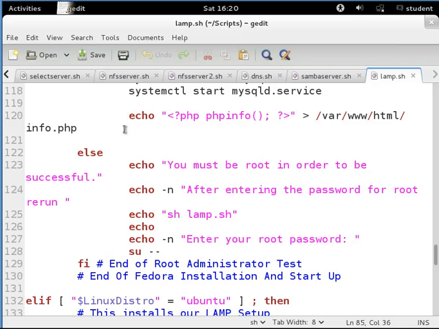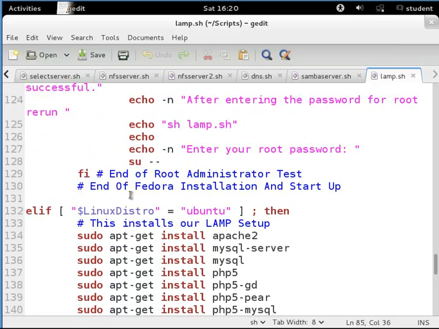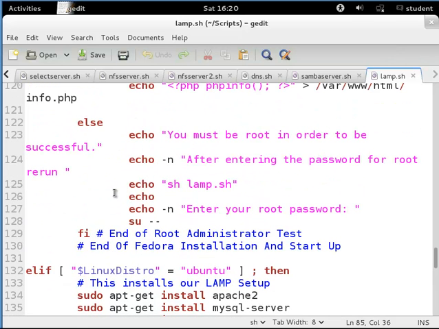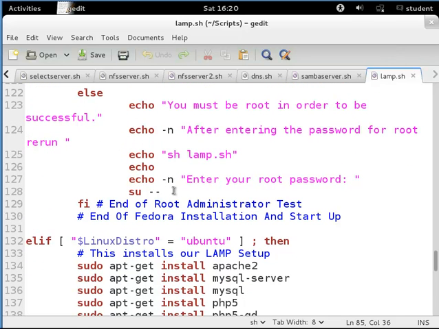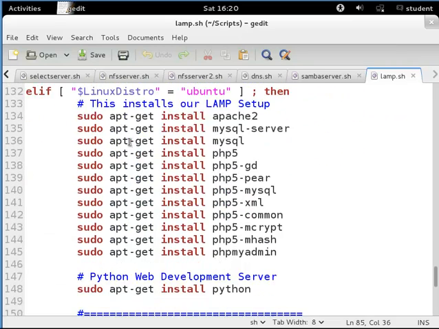That's crazy. That's awesome. That's what we want though. So on and so forth. Here I'm testing whether or not they are root. And then I'm telling them to enter in root, which we just ran into. And there it is. Again, I can reuse that.